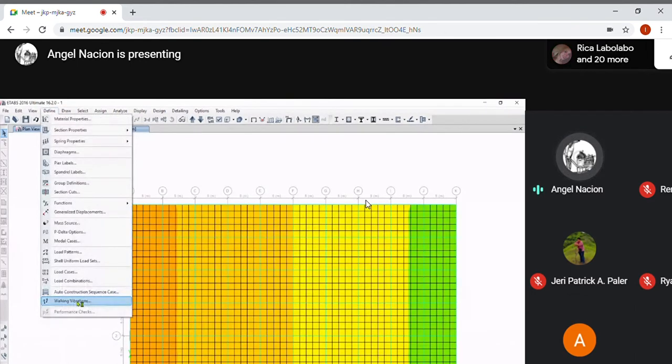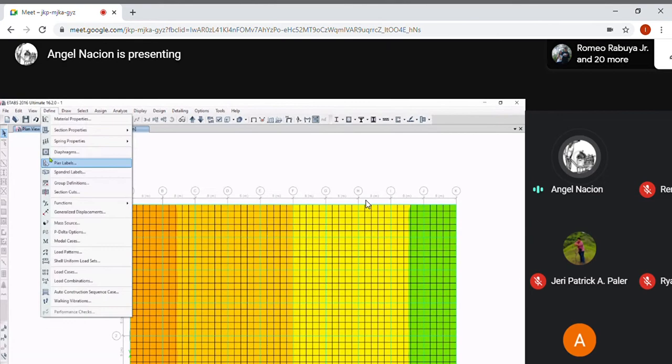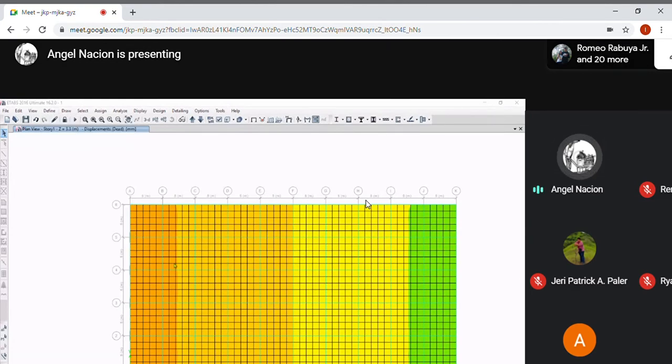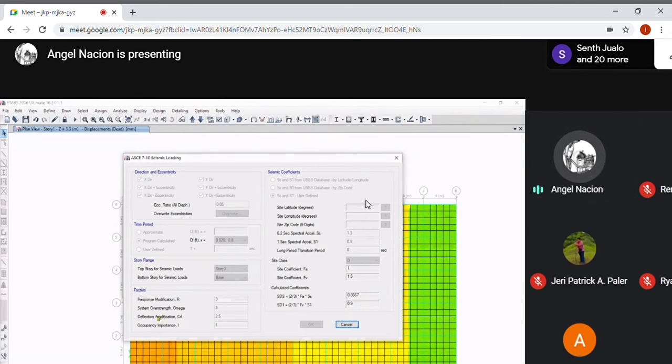not the response modification factor, but the load cases. Hindi siya response modification factor, load patterns, but the deflection amplification factor, which is 2.5. Okay? 3 pala ang consider natin ng response modification factor.